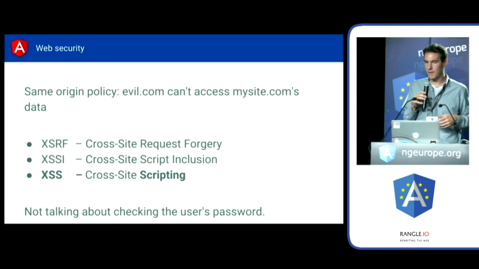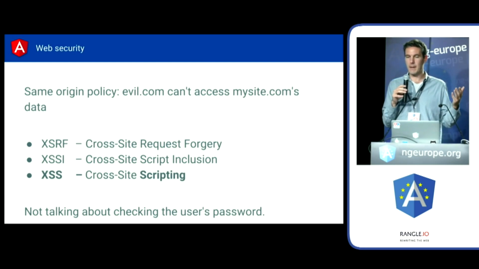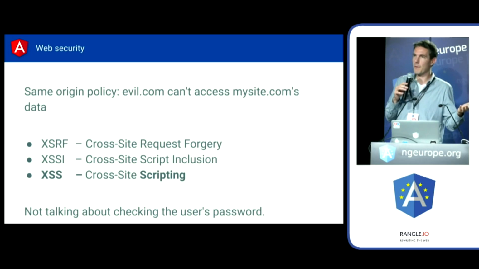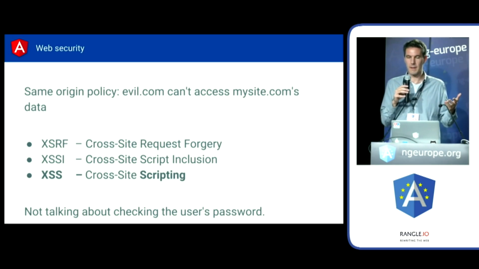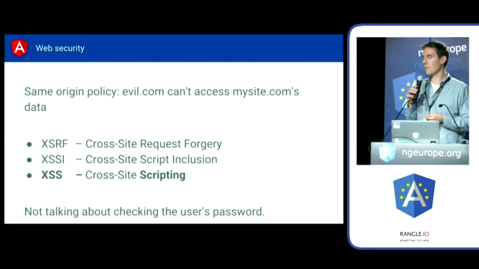So same origin policy. Essentially, the web security model means that a website, evil.com, can't access the data of mysite.com. Right? So if you think about it, if you have your website and a user navigates to evil.com, which is apparently the one website where everything bad happens, it's the common example. Now if the evil.com website was able to do actions or interact with the data from your original website, so imagine Amazon.com or your bank's website or something like that, then user data will be lost and actions can be taken by an attacker. And so that's the scenario that we mostly want to protect against on the web.